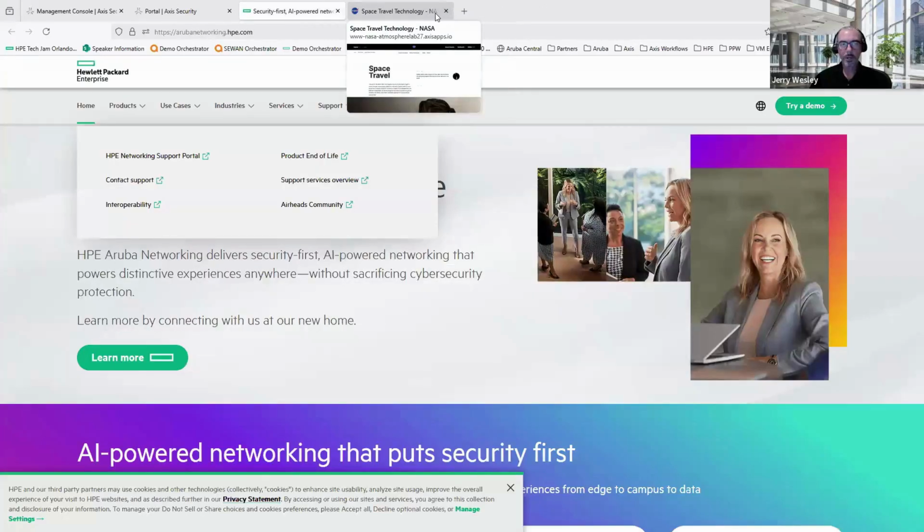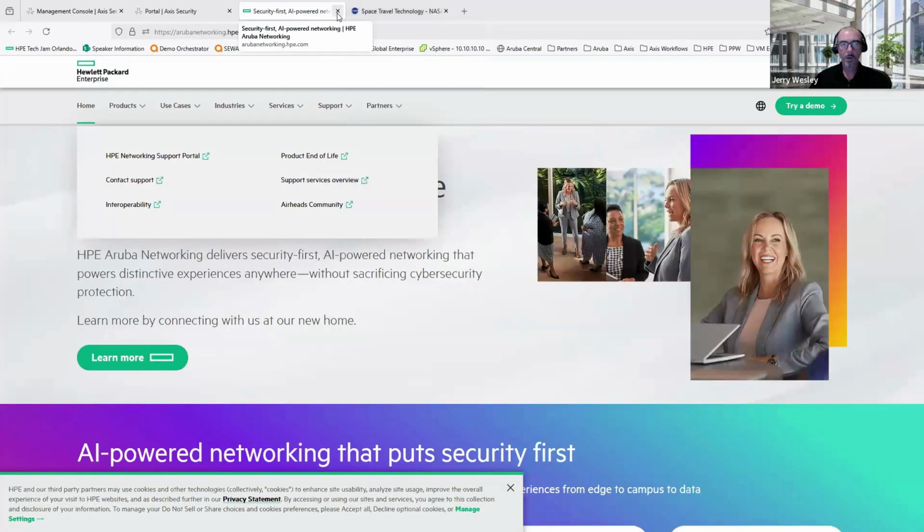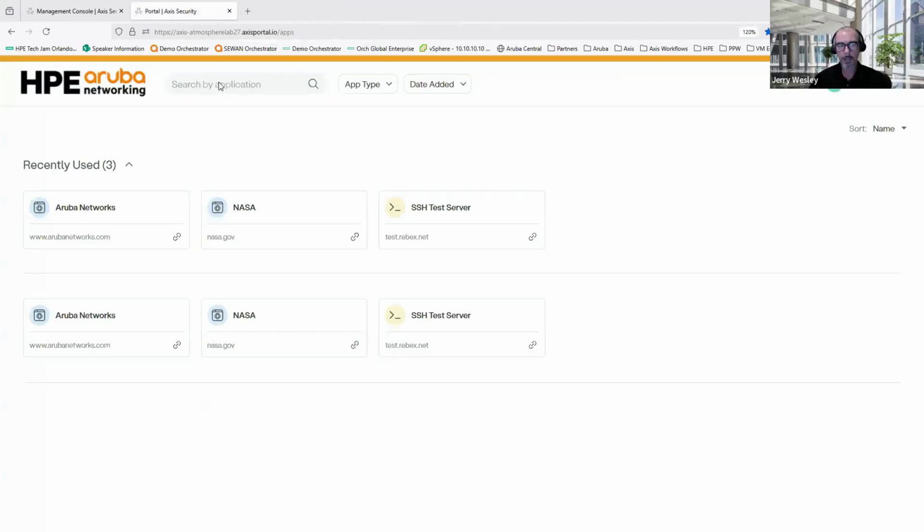So everything is being controlled and very secure as it's passing through our security cloud as the first hop, and the next hop is going to the application. I'll explain in a minute how the back end of this works. I'll get a little bit more technical, but for right now, I wanted to keep it high level.